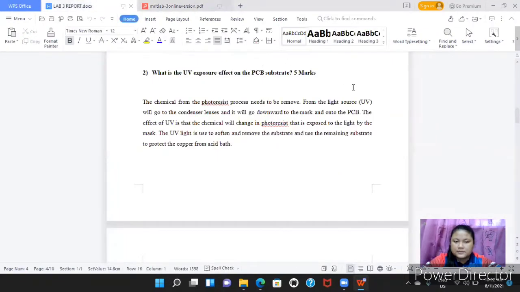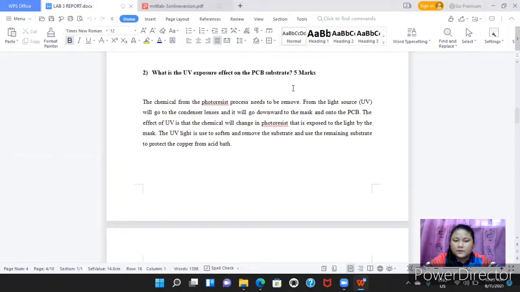So what is the UV exposure effect on the PCB substrate? The photoresist chemical, before UV exposure, needs to be kept away from the light source. UV will go to the condenser lens and downward to the mask and onto the PCB.